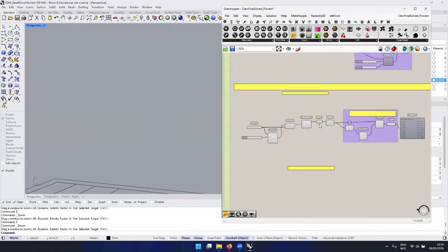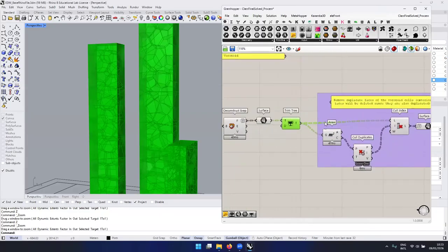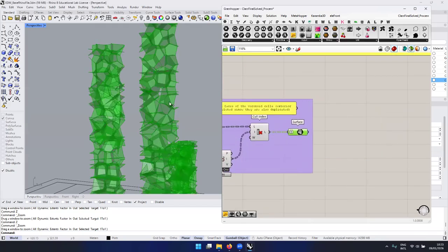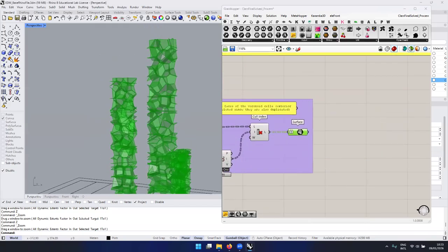I'm gonna place it here. First attractor point, second attractor.